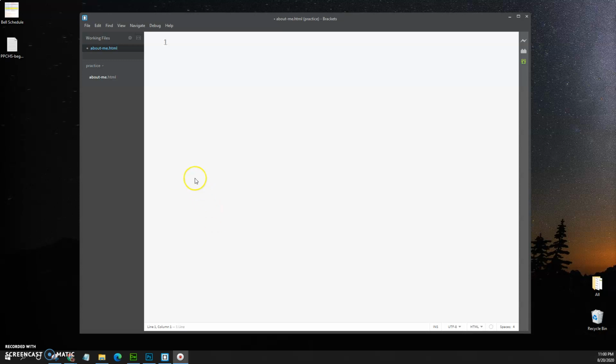All right? Okay. So the first thing you have to have in a web page is the doctype. It's the first line in a web page. And it looks like this. You have an angle bracket, an exclamation point, and then you type doctype. And then you type a space, and then you type HTML. And then you have a closing angle bracket. So here's what it looks like. All right. Notice there is no space here. That would be wrong. This is the only space.